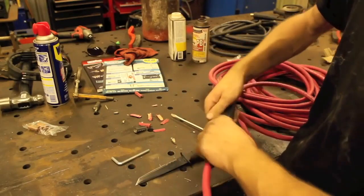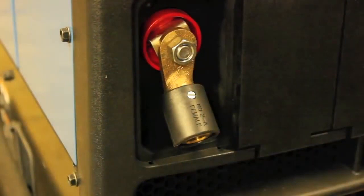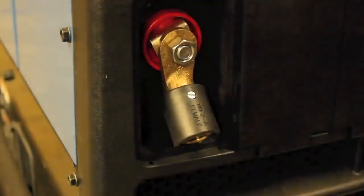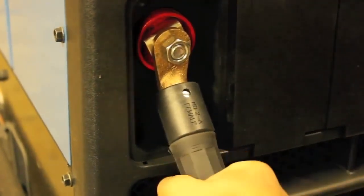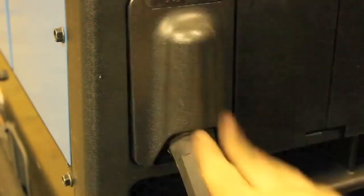I know that this looks pretty good to me, and let's make sure everything goes together the way it should. And the way this comes, much like, to my knowledge, just about every other engine drive welder out there, is you just have this stud that comes off of here, and then you got to get one of these things, which mine happens to be the same Lenco style of plug that everything else just about you've seen this video uses. And this just goes over the stud, and then you tighten it down with that nut, and that's all there is to it. So let's make sure these El Cheapos work with the El Lencos. Yeah, look at that. Goes right in there. I like it. Alright, so that's the welder end of our stinger lead.